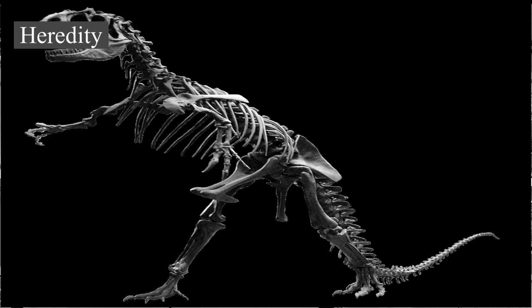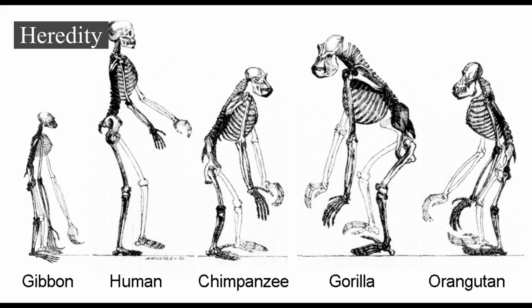However, even relatively small differences in genotype can lead to dramatic differences in phenotype. For example, chimpanzees and humans differ in only about 5% of their genomes. An individual organism's phenotype results from both its genotype and the influence of the environment it has lived in. A substantial part of the phenotypic variation in a population is caused by genotypic variation.